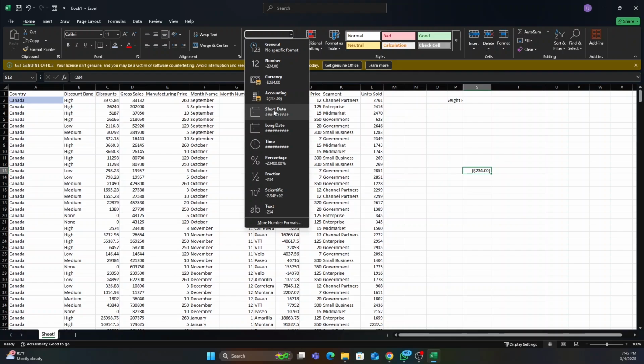So I don't know. I think it is a personal problem from my side. I might have to watch some videos on how to bring it back to the brackets, like how it's showing on yours. Because my accounting is still showing the same thing as the currencies, just that with the accounting there are two decimal points. But with the negatives, it's still the same. So, yeah. Anyway, thank you very much. You're welcome.